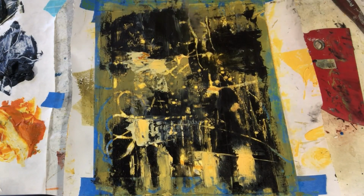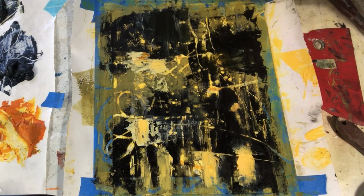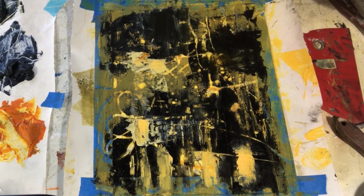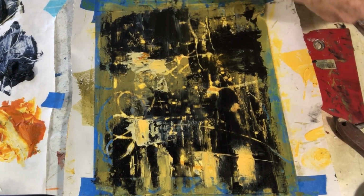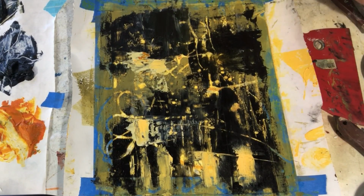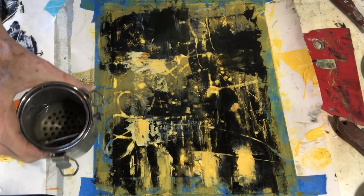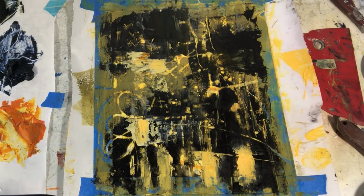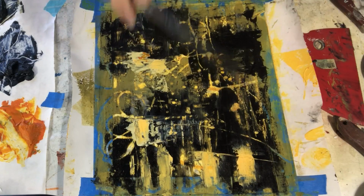What am I going to do with this area right here? I think what I'm going to do is dip a brush into some Gamsol, put a little bit of paint on it, and splatter it. See what happens. So I have Gamsol in a container, as you can see. I'm going to dip a brush into that. Then I'm going to go into some of my paint and just do some splattering.